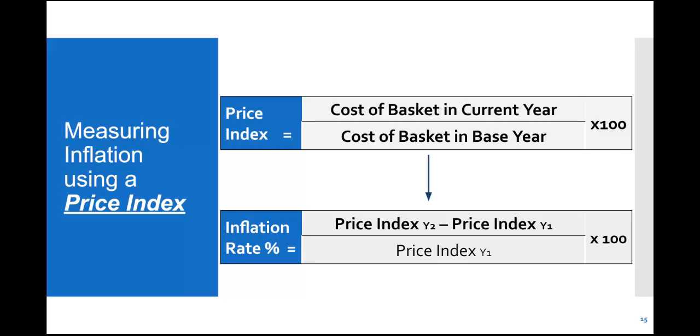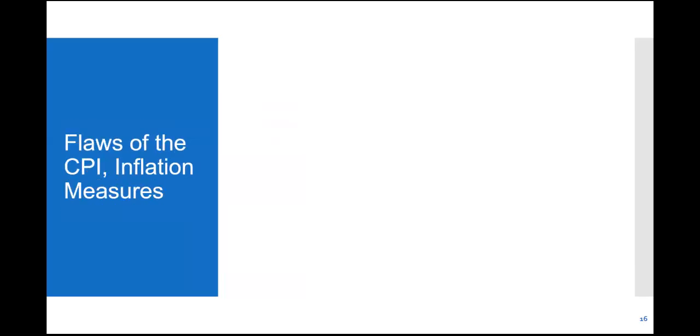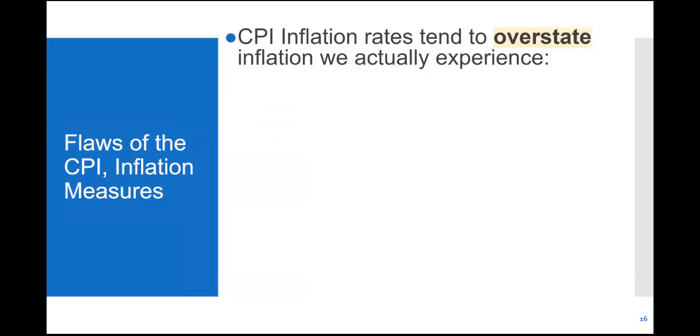As our final step on this, I want to talk briefly about one of the biggest controversies related to the CPI, or the Consumer Price Index. The Consumer Price Index is frequently seen to have 2 major flaws or 2 major problems in it. It is not perfect at calculating inflation. There is no perfect measure of inflation. And surprisingly, according to most economists, the CPI actually tends to overstate inflation, meaning that it tells us that inflation is higher than inflation actually is. Most people think the opposite. They think inflation is higher than the CPI, but the CPI tends to overstate the inflation we actually experience.